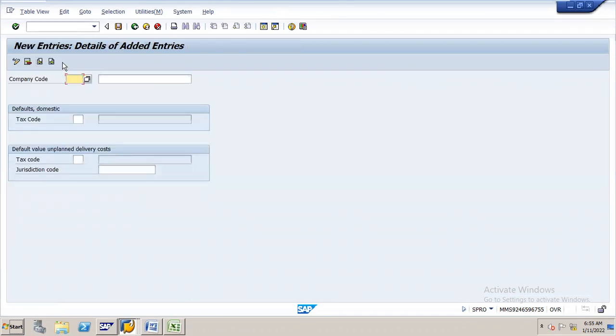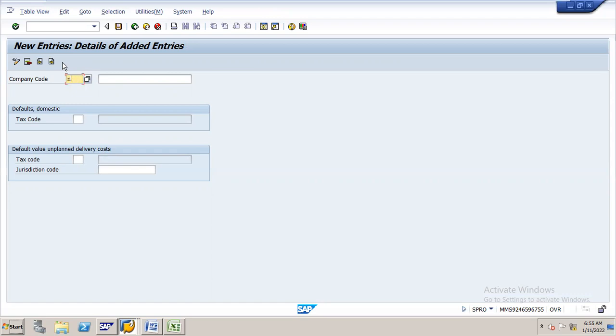Company code is N16. For this N16, whatever tax procedure the FI people are maintaining is applicable. By assigning this company code here, at the time of invoice verification the end user will get the tax codes by default.